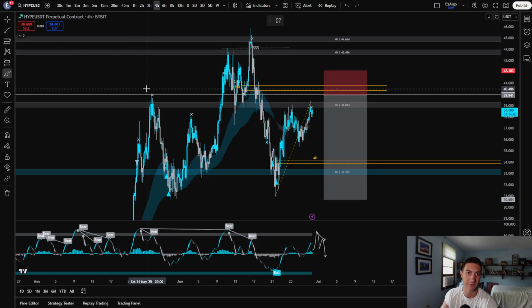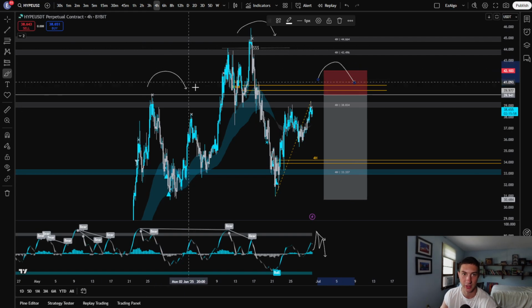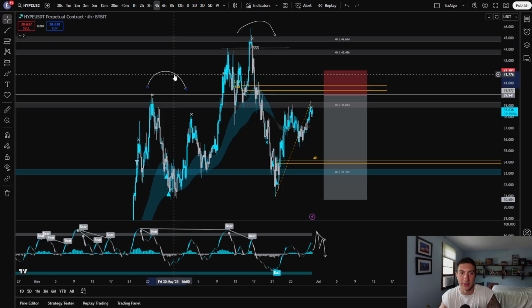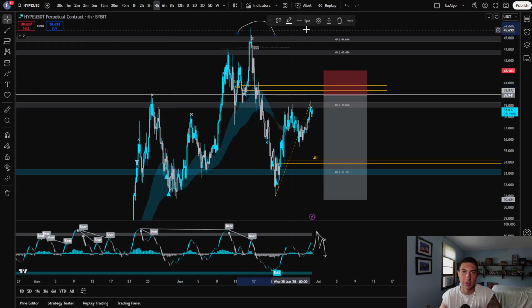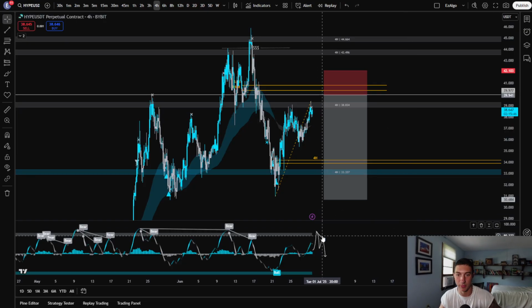This is also kind of like a standard head and shoulder where we have the left shoulder, we have the head and the right shoulder. Again, I'm not a pattern trader, but this definitely is a bearish formation here. With that next lower high in the making. So until proven otherwise, you know, I will be looking for shorts here.